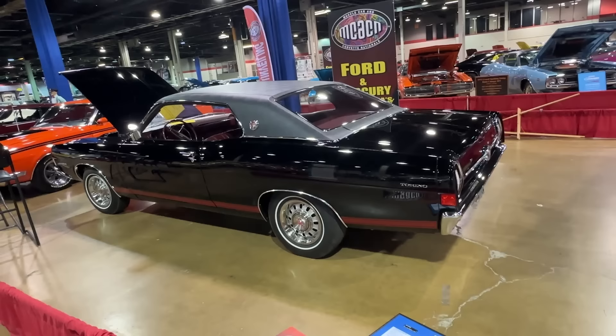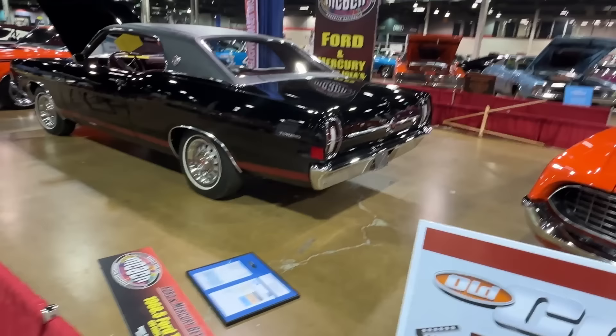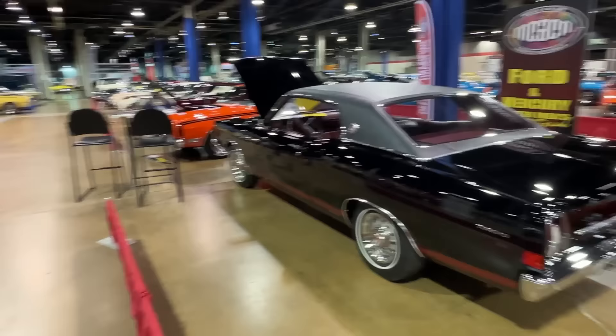I had the privilege of doing that unveiling, and we're going to have a full video feature on this car. David is someone you might recognize from television and film. Just a tremendously cool story of an individual who had a connection to a car that belonged to his dad - his dad bought it new. The whole family was here and they all got to see this car get unveiled and the public reaction. David really enjoys it and he's going to go drive it and take it to shows. The fun secret was today was the first time he'd ever been to a car show. He won awards and everybody really dug it. This is what it's all about - those connections you make with friends, family, or other people who share the passion for the hobby.